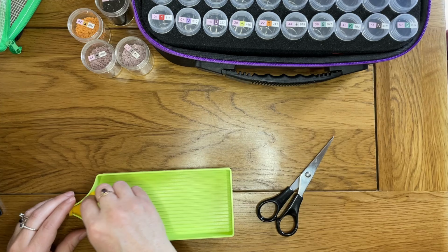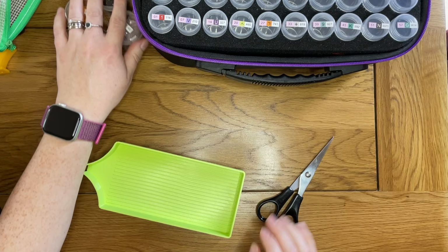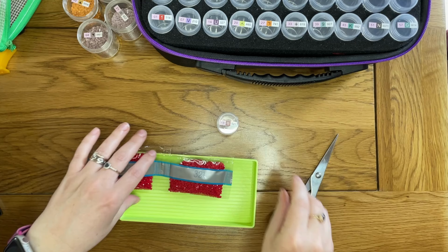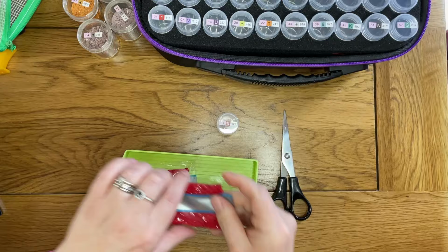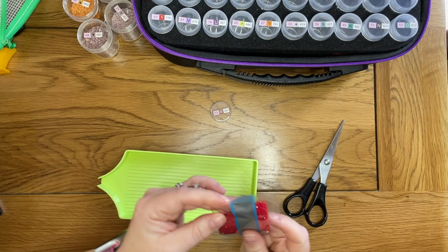They will be tucked away in the mesh pouch at the top of that storage box, so they'll be easy to access. So now I am literally just going to take these in turn, find them here because I've got them in DMC order, so it shouldn't be too hard, and fill them up. And particularly with these bigger ones, I'm quite likely to find for some of them that I can't fit the whole amount into the little drill pot. Let's see with this one if I can. No.